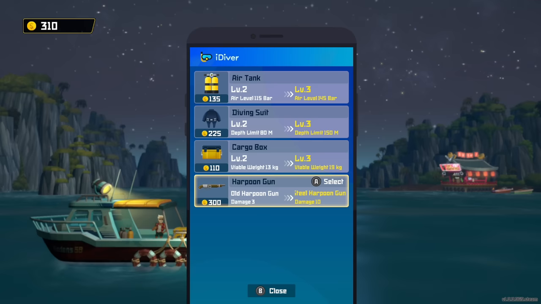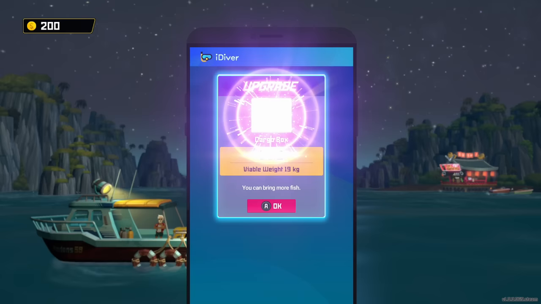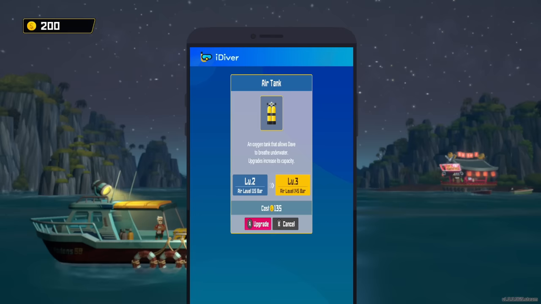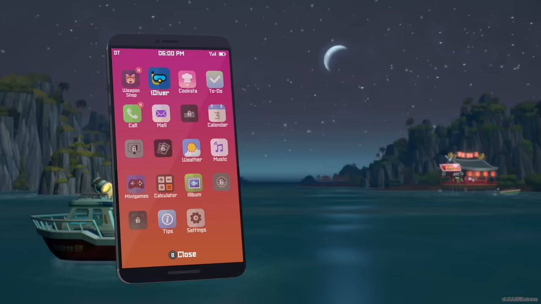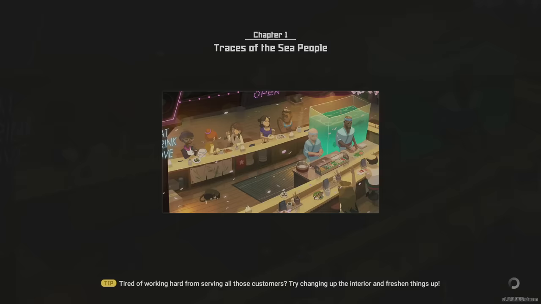Harpoon gun, pretty expensive. I'm doing cargo box. Honestly, I feel like that's the most important. If I can afford the nut, 325. Cargo box and air? Yes. Don't mind if I do. Because air is not only time underwater, it's your health, it's everything.